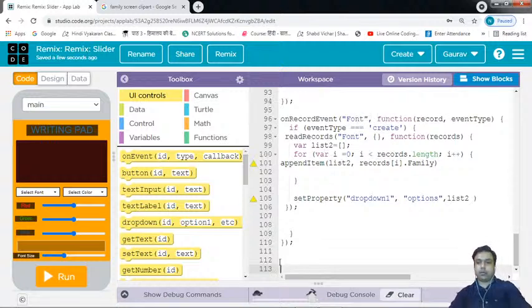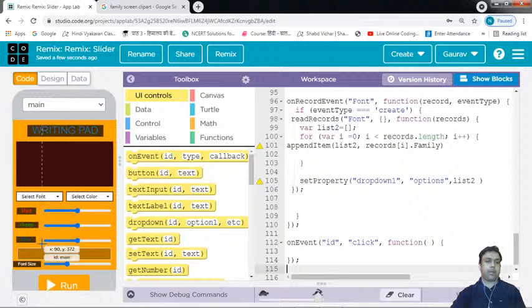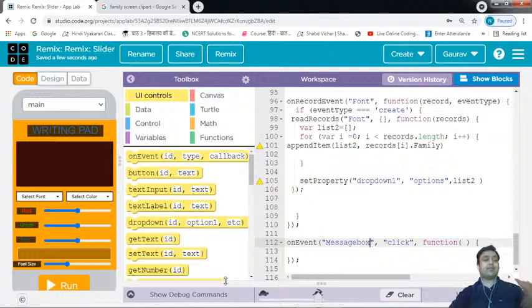Fine. So the first thing I would like to do is the idea of this component is writing pad. The idea of this one is message box. So if the person who is using this main panel will write something over here, I would like to see that instantly getting reflected in this writing pad. Now how can we code this thing? So the idea of this component is message box. Now if you want to see something instantly getting reflected over here, whatever the user will write over here in this message box, so the option you can make use of is input.